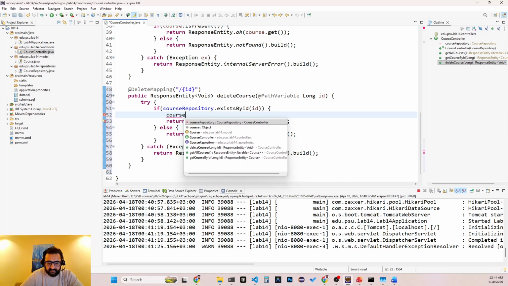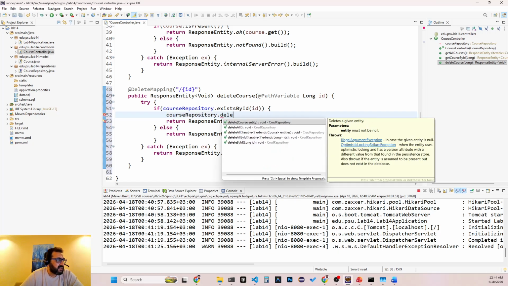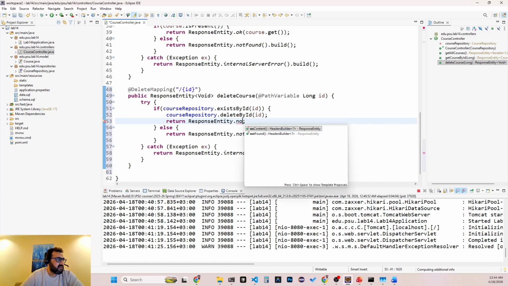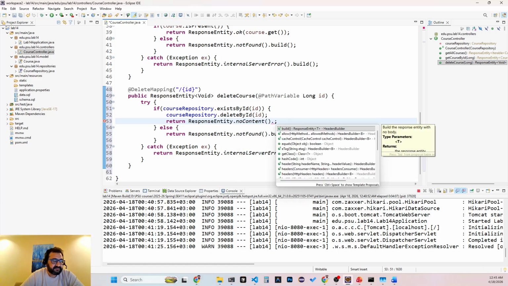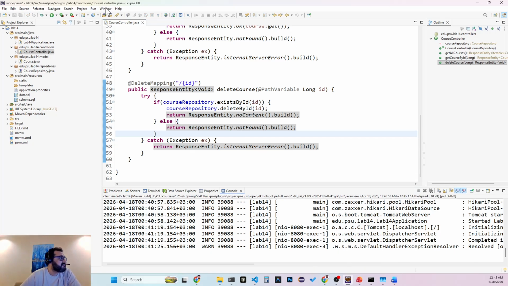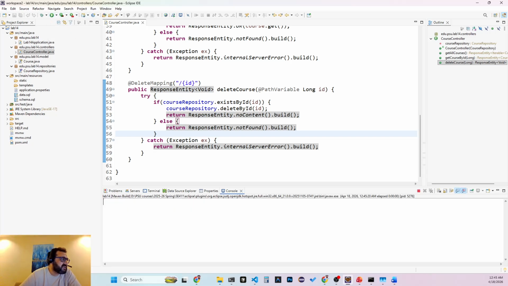Course repository dot delete by id, and then return dot no content dot build. Okay, so this is if the object exists. Else, if the object does not exist, we return not found, and that's all we need with the delete. We can test it. Normally it will be okay.